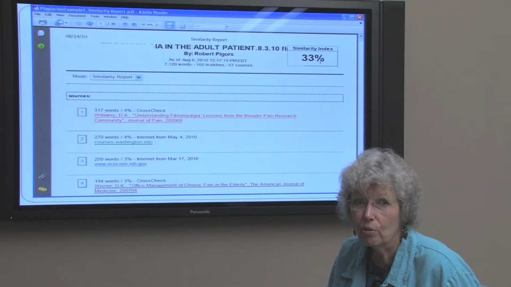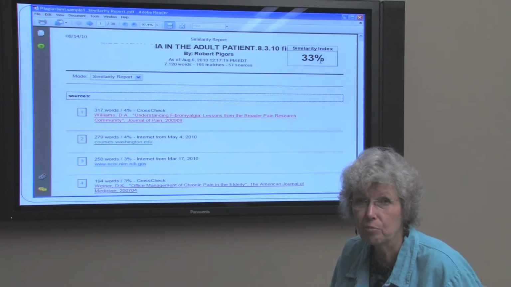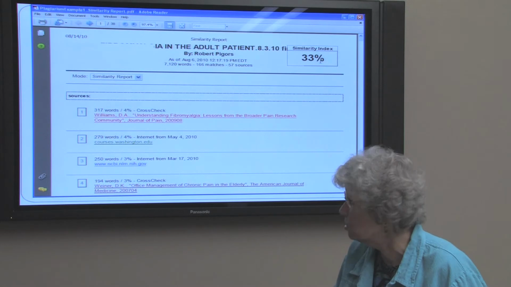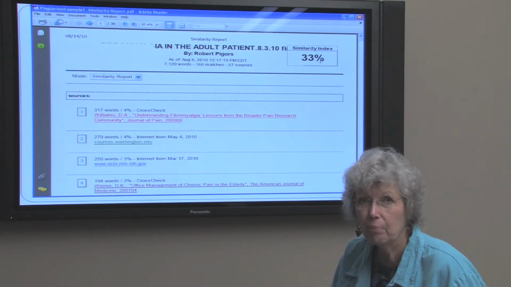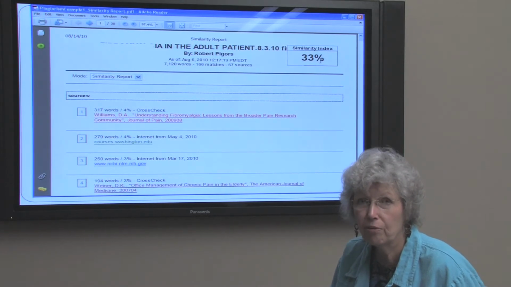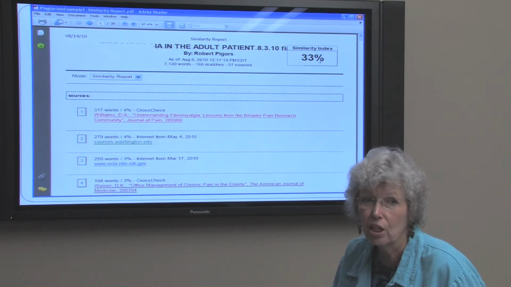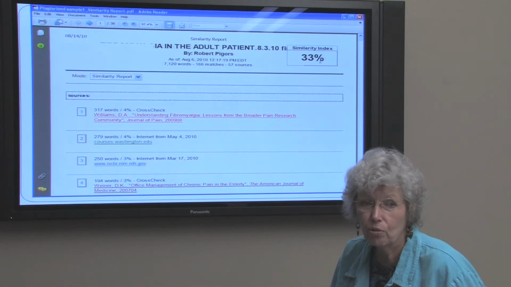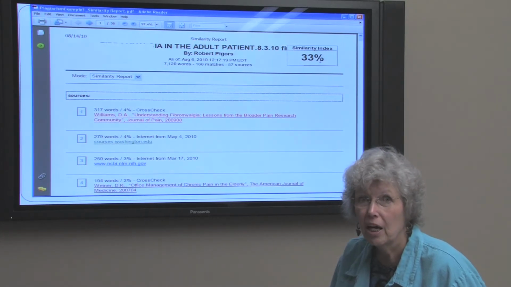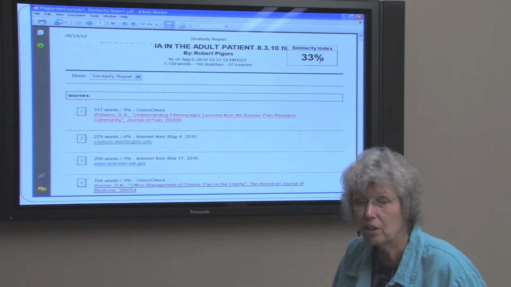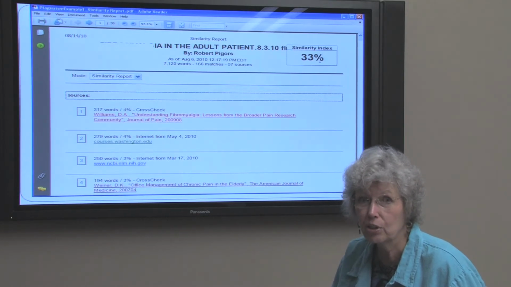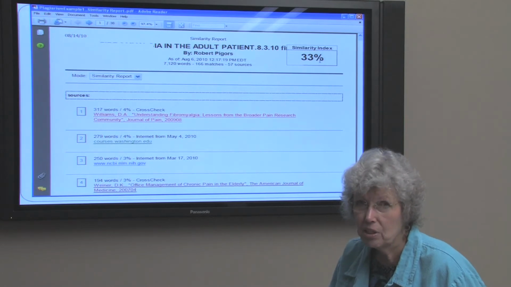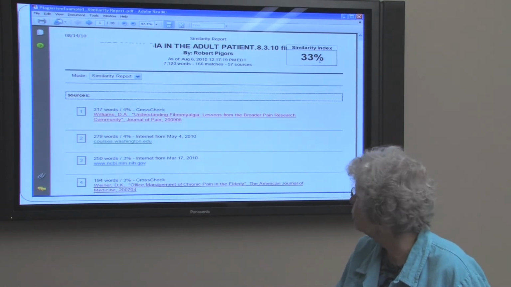You will see that this looks like the kind of reports that you get. The one thing that you should know is if you submit your paper to Turnitin before you submit it to a journal that uses Authenticate, it will not pick up any papers that are in the Turnitin database. So if you've submitted your paper to Turnitin, don't assume that it's going to be labeled as plagiarized in the Authenticate system, because the two systems, although they're produced by the same company, do not interact with each other. The Turnitin database is something entirely different from the Authenticate database.